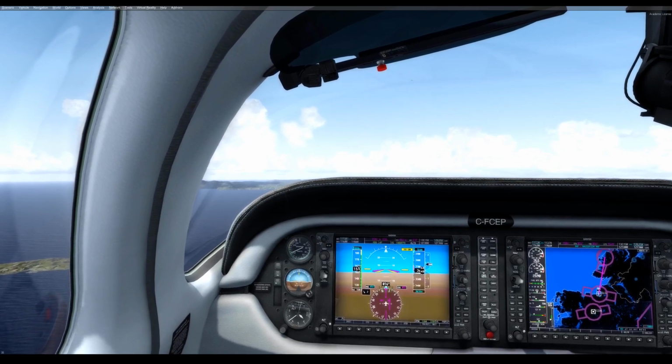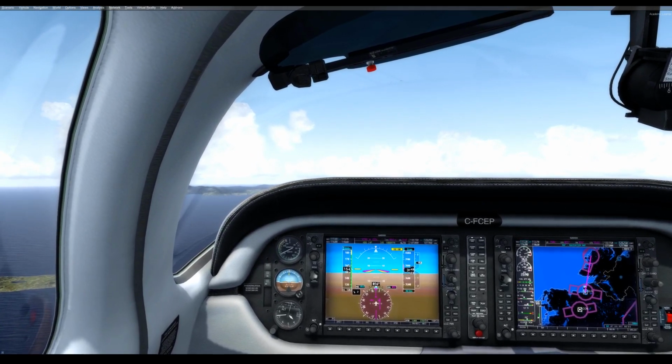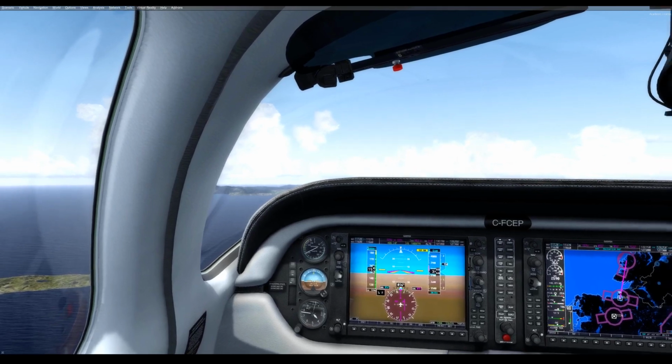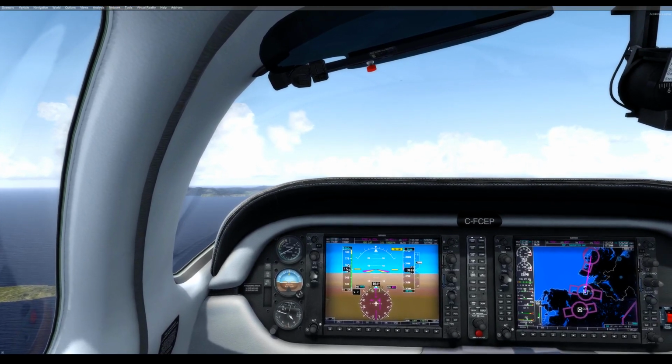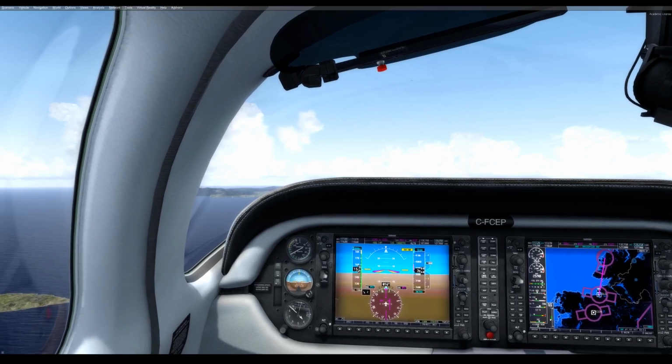And also your spatial awareness is very hard to judge the ground in this. I've flown a Cessna 152 for real, and it was a lot easier to have your awareness of how close you were to the ground in that, but on the simulator that's just something you don't always get. Makes it actually a little bit more tricky in the simulator than it is in real life.